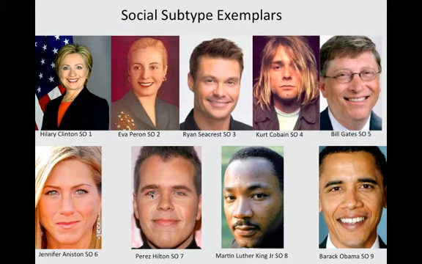Eva Peron is a great example of a social two. If you are familiar with the musical Evita or anything about Eva Peron, she was your ultimate kind of social martyr, but the social two is all about figuring out how they can be of service to the group, but their power comes from connecting people and knowing the people that have the power in the group. So the social two is kind of like the person behind the throne, the advisor behind the throne.